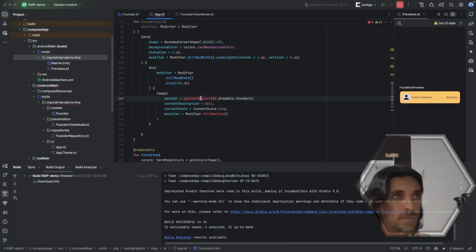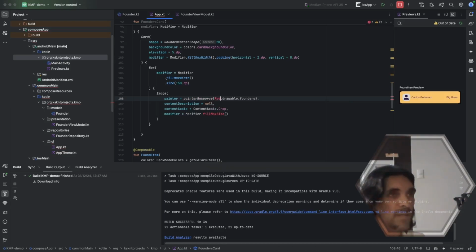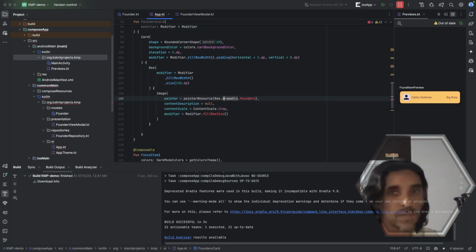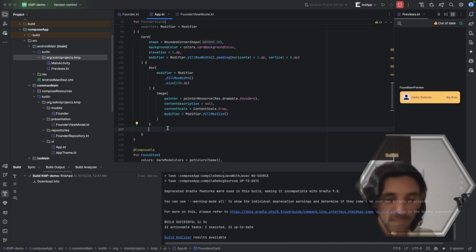Pointer to import this. Something to mention here is that we usually use the R object that is generated in Android, but in this case we are going to use the res that is for the common one.